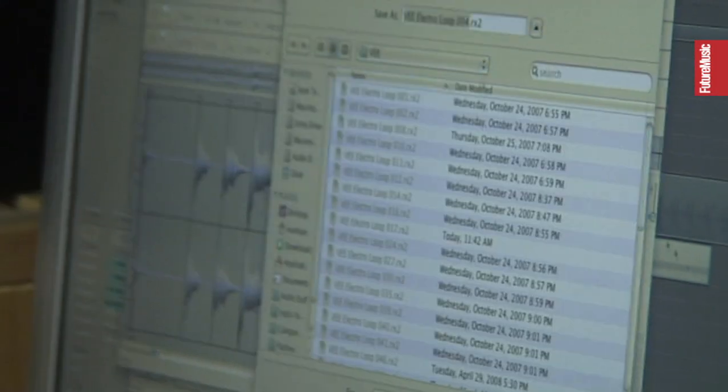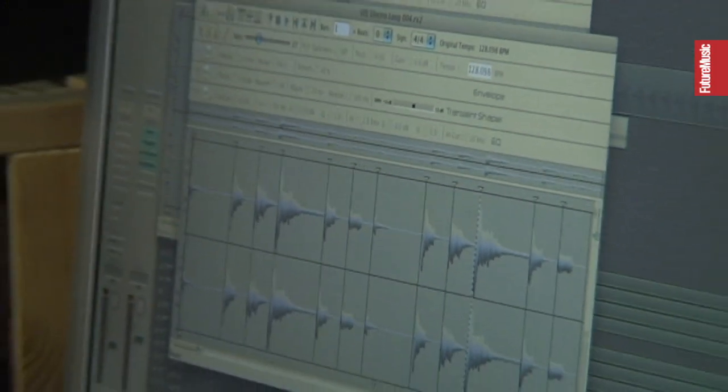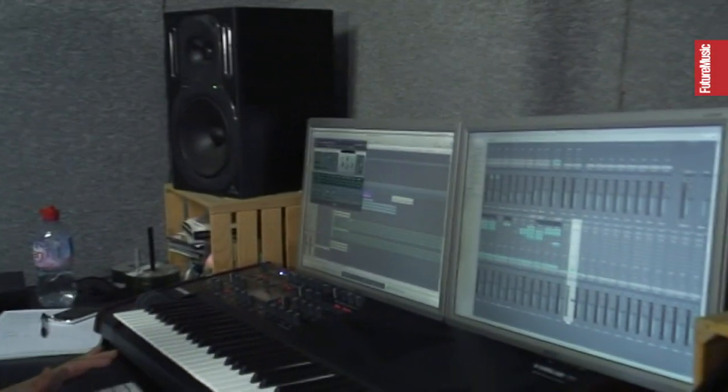So I took two loops, basic Recycle files, and I will just export them now, just like so. So we got loop 4 and 17. So I'll go jump into, give myself a new sampler instrument. I guess if you're in Cubase, you would use, I mean, I use Logic 8 and 9. I say 8 and 9 because 9 is really, really buggy still. So for this particular demonstration, I'm using 8 because when I tested this morning, 9 was showing lots of great signs. So yeah, we're just going to load a normal sampler, XS24. And if you're a Logic user, you know XS24 is more or less one of the easiest ways to go.